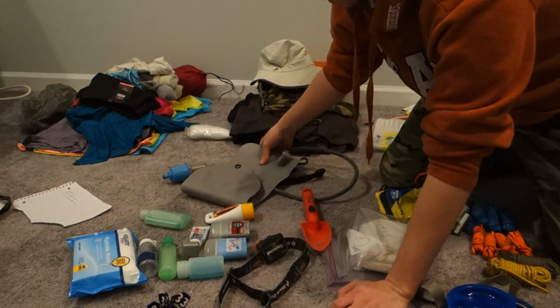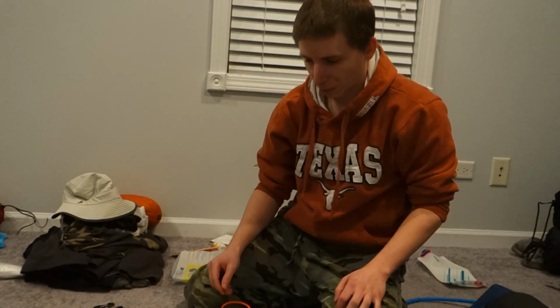So, anyways, that's most of what we're going to be packing. Other than that, there's clothes, and then we'll have to pack our food and all this stuff. So we're going to try to stay under 35 pounds, not 50 pounds this time. So we'll see how it works.